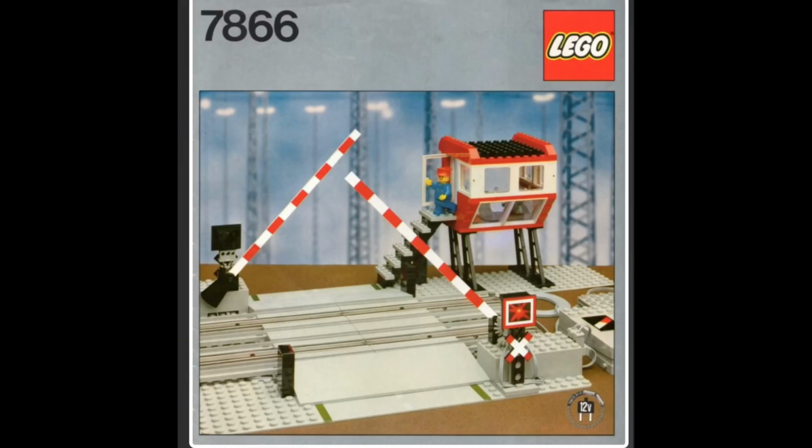Another one that I'm working on is from 1983. It's set 7866, the level crossing, one of the few train sets I haven't acquired. I did own it back in the early 2000s, and I sold it. It's amazing how much stuff that I want now that I had, and I sold it back in the early days. And eBay was like a drug back then. So it was also like buying stuff, you get a rush, and selling stuff. Selling was amazing in the early 2000s.